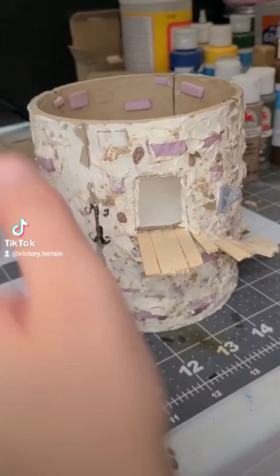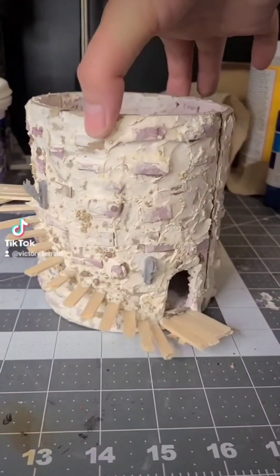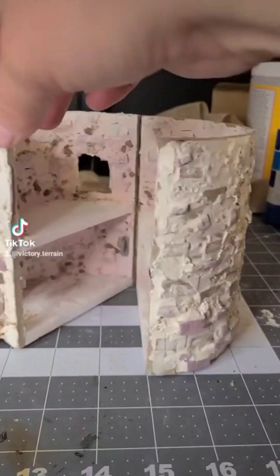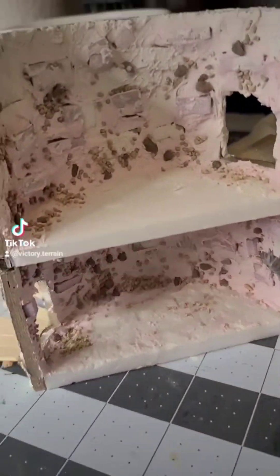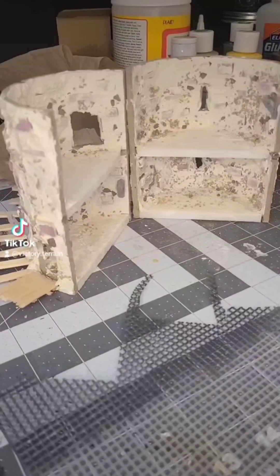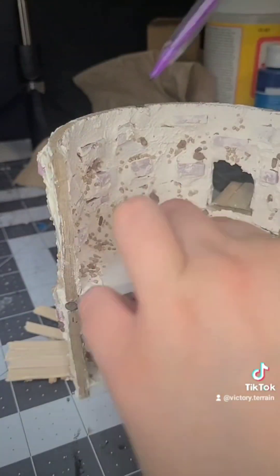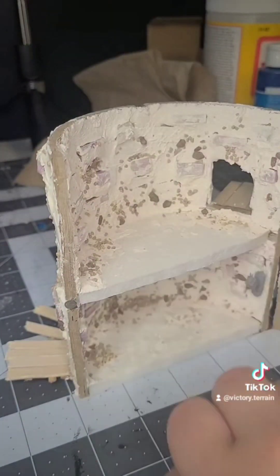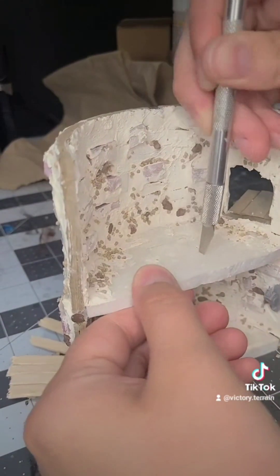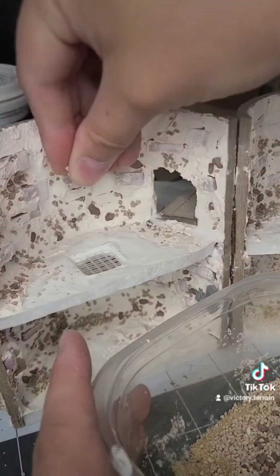He's also printing me a skeleton and torture devices, and those are things I'll probably be adding last to the build. So now we have the inside all done. Once the inside is finished up and dried out, I'm going to be adding some grates to the floor using this plastic mesh that I found at the dollar store. Once I had that added in, I finished touching up these floors by adding a few more tiny rocks.